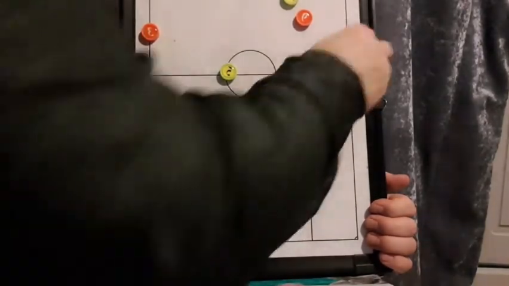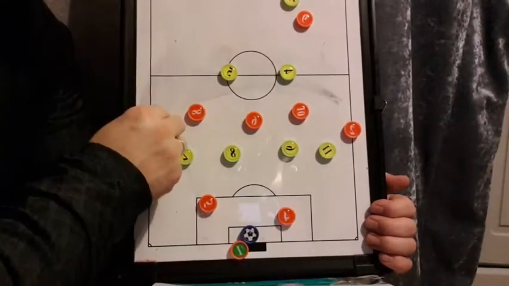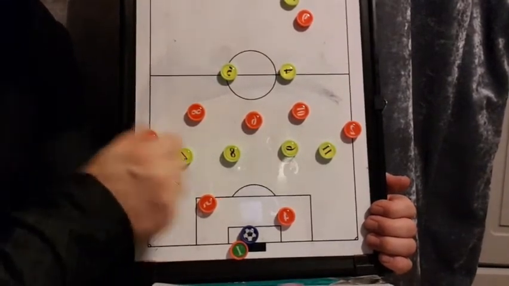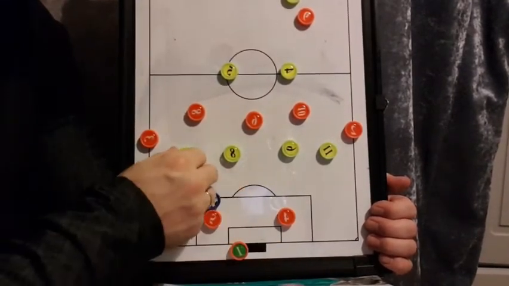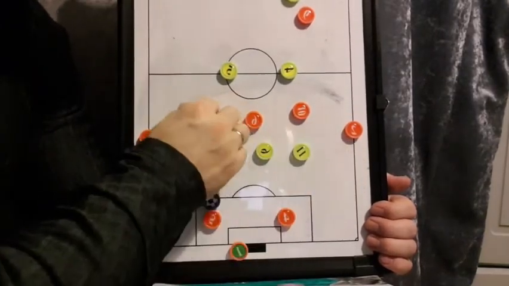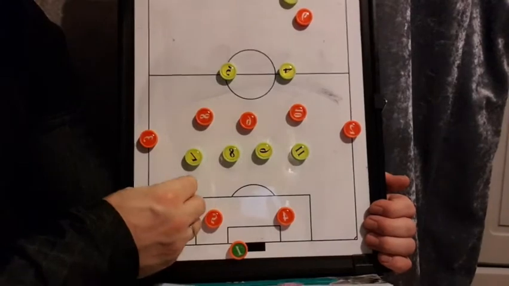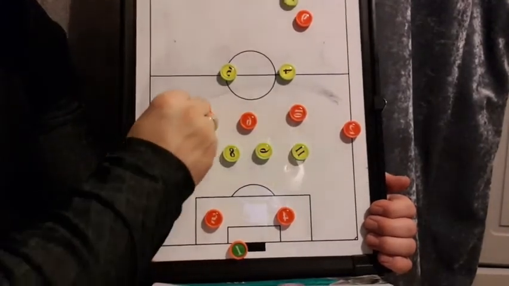Like I've said, if you had the numbers, you might have the fullbacks in as well, so they're just working up and down like fullbacks are. So it comes to 5, 7, 9 and 6 have all squeezed this. So because I've got fullbacks, he's going to play out and round.